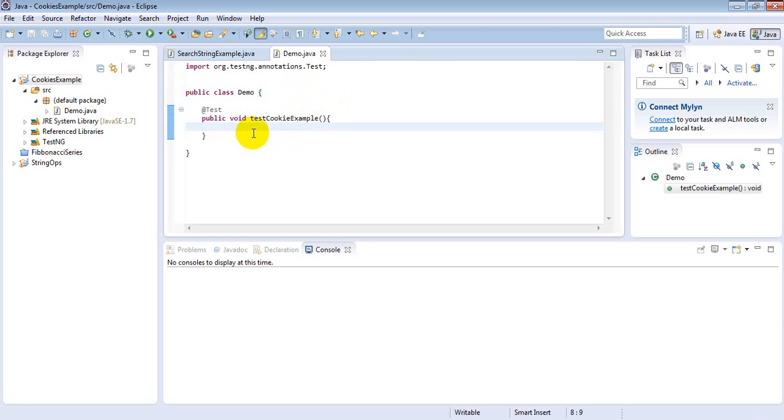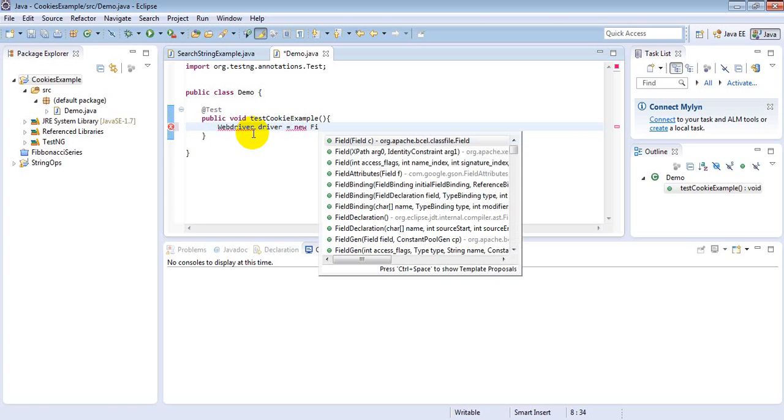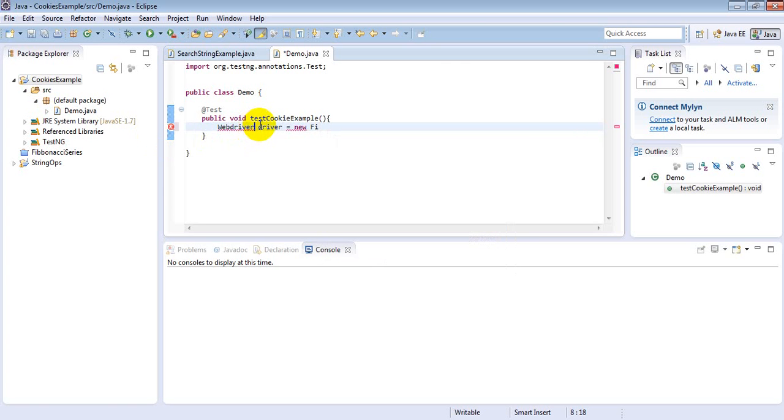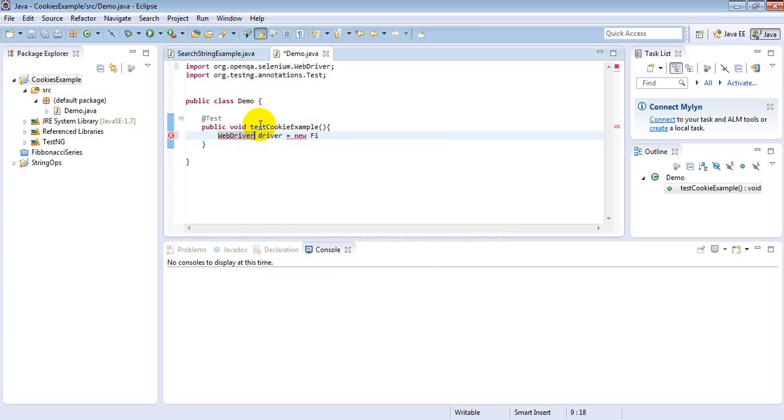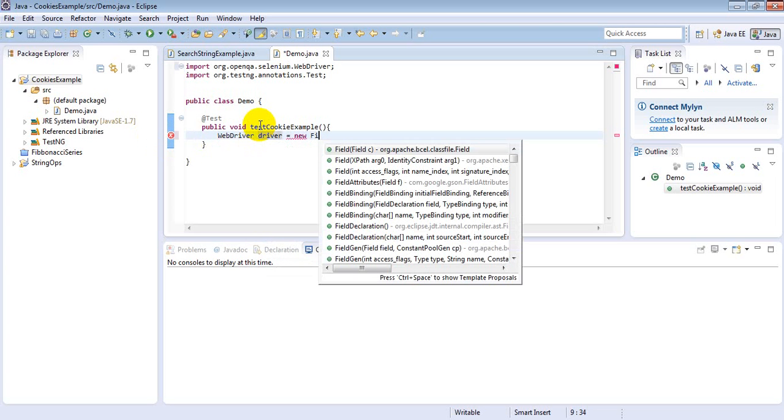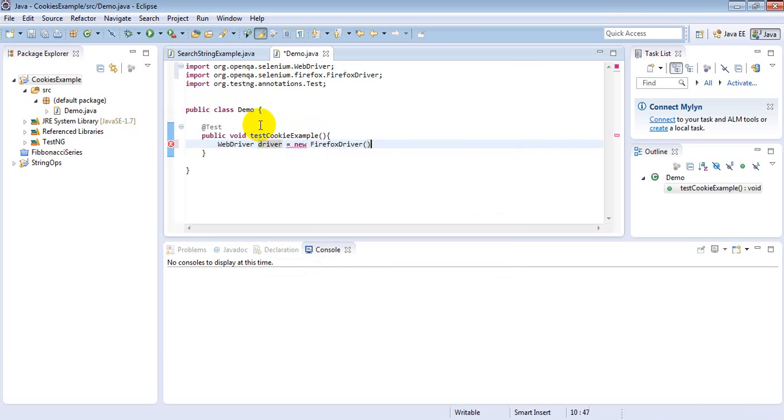So here I will just first create object of a WebDriver with Firefox. Let me import WebDriver interface and Firefox driver class. Okay.